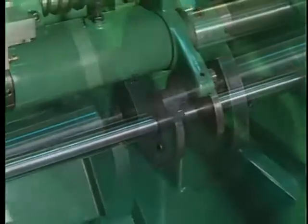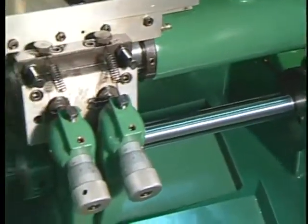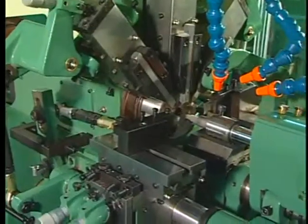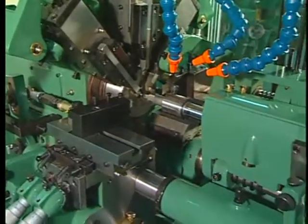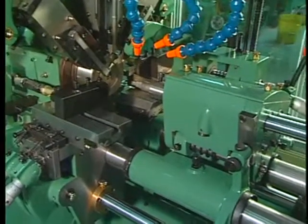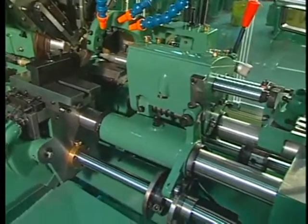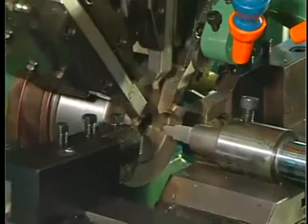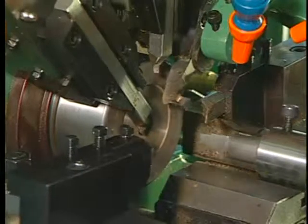The variable cam set makes adjusting and changing work pieces a simple task and saves testing time between changes. The power behind the camshaft makes operating the five position tool head even easier, saving time and boosting the overall accuracy of the machine. The main spindle is driven by a strong 5 horsepower motor for the highest degree of lathe work.